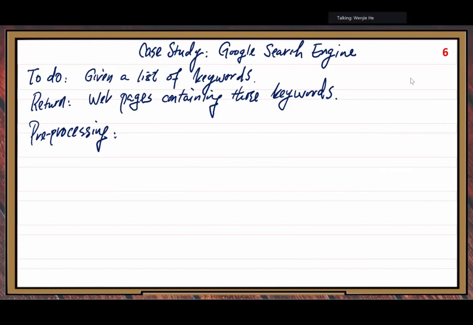Let me talk about some basics of data search. Here, let's consider two different types of data. One is numeric data.